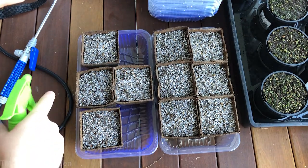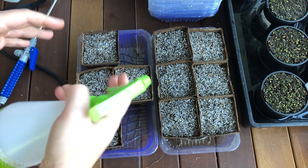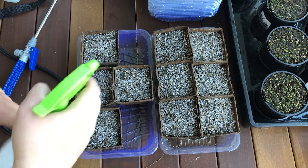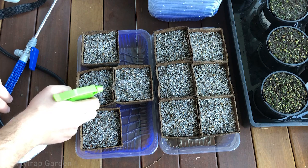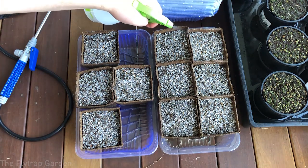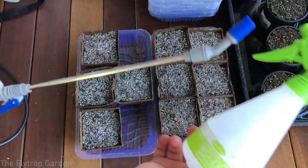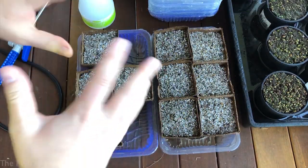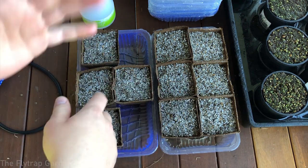Now let's go outside and spray our Drosophilum seeds. Here are our seeds — I can't wait for these guys to start growing. They'll take about two to four weeks before they start germinating and it's only been three or four days. If you guys want one of these spray bottles, I do have links down below for all the different products you need to grow these plants.